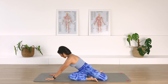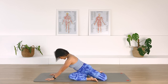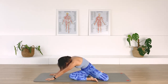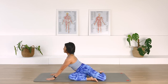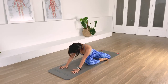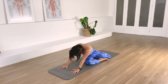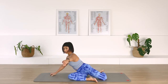Let's go into a spinal flexion. So we round the back. And then we extend the spine. And we pull back, round the back. Use the abdominal to curve the spine. And then we arch the spine up. And we round and extend. Up. One more. Round and extend. Up. Arm out to the side.